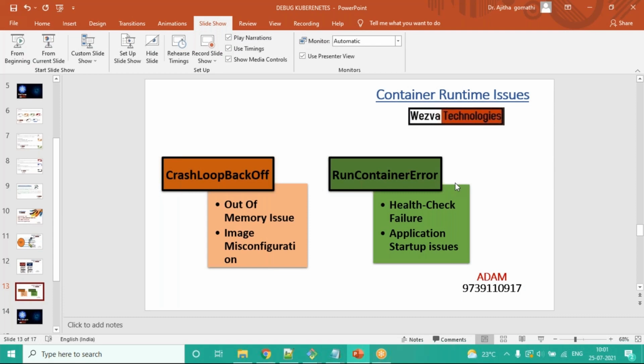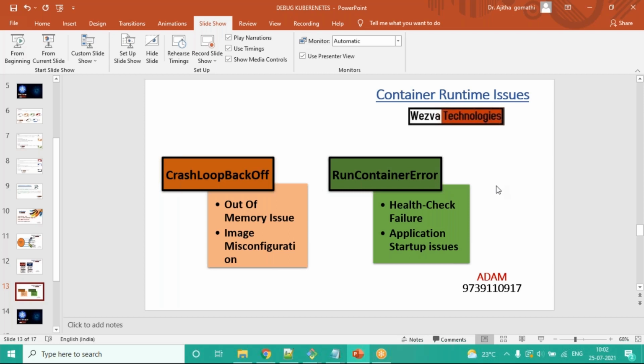Now, when you're trying to define your pod spec, it is not just that you will say a pod and a container. So what all do we need? You need a health check script, you need to specify your config map or secret object, you will also have your volume specification like persistent volume, and you will have your resource quota. All these things are needed for you to know. When you go to an interview and try to explain something, it's not just to say that you wrote a manifest file in which you created a pod and gave a container spec. No, you need to give it end to end, because all these things are needed for your pod to get deployed.